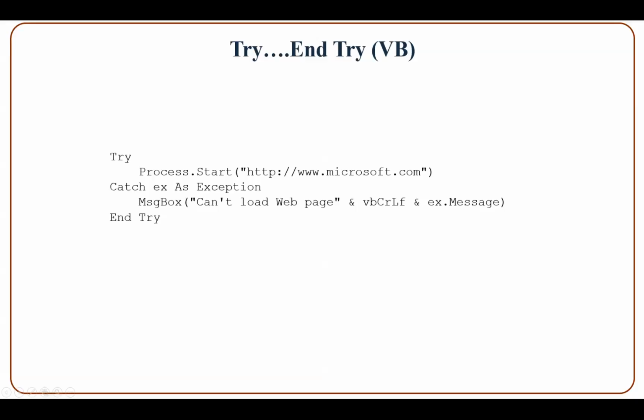So you try to send a request to Microsoft.com. If something happens, let's say some error happened, then in the catch block, you display a message saying cannot load web page, and then also the message in the error.